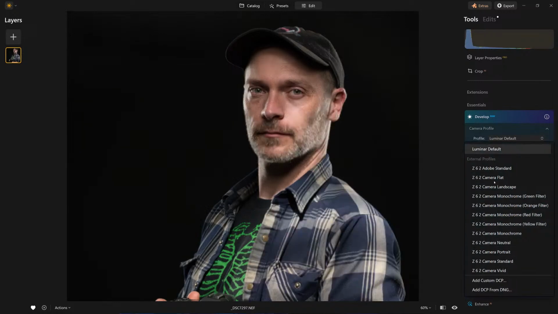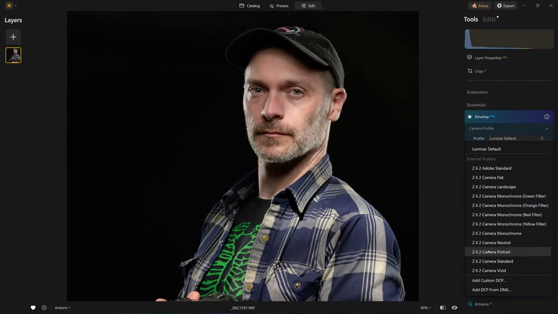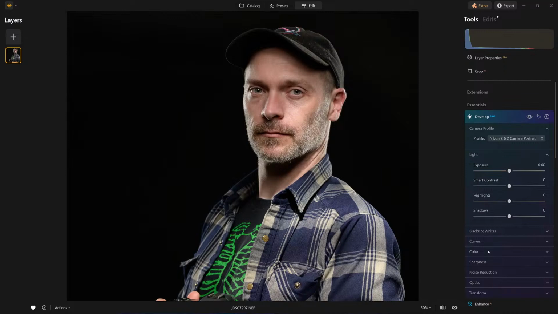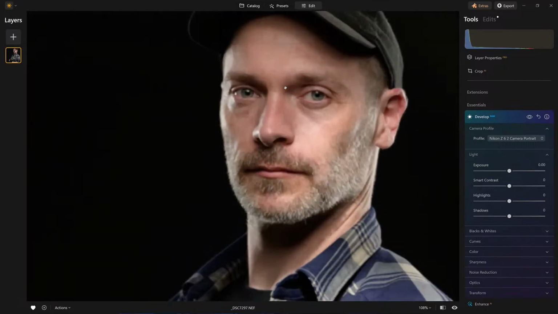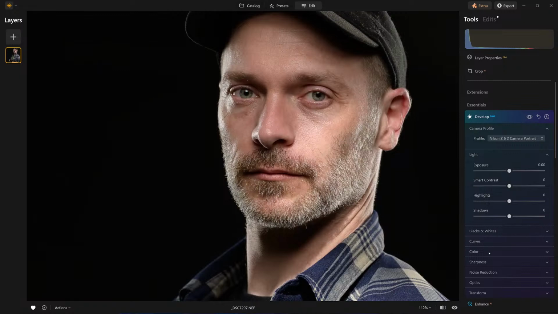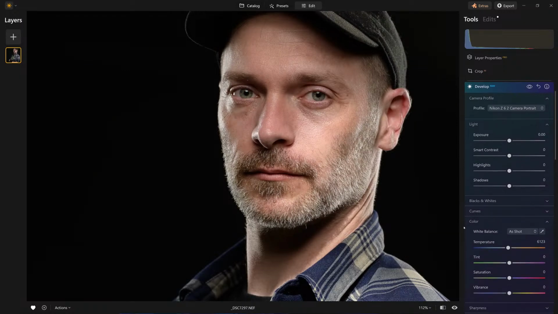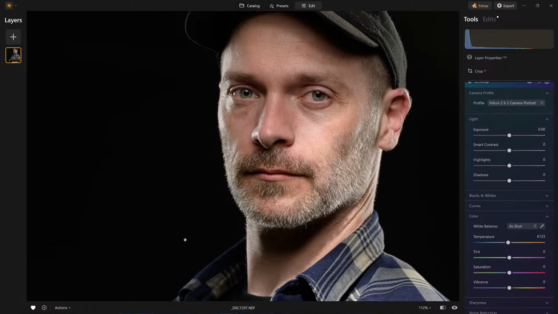And I do want to bring my camera profile in. So I'm going to use my camera profile for my Z6. That's one step. The other step I want to do is take my color. And since I didn't have a gray card in the scene, I want to try to find neutral gray. So I'm going to click on the white of his eye right in here.